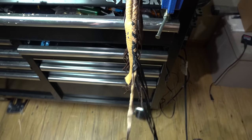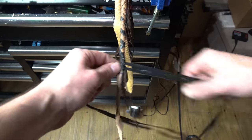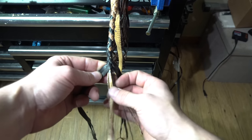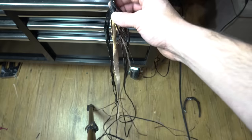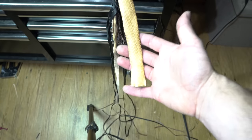And obviously at this point, once that glue's dried, the next step is going to be, as I mentioned, to grab a little bit of plaiting soap so we can lubricate these strands so they lock into place better as we're plaiting, and then just plait over that bolster and continue things out. And as I mentioned previously, as we work our way down, with the bolster, I'd like this to reach about around 7 feet.